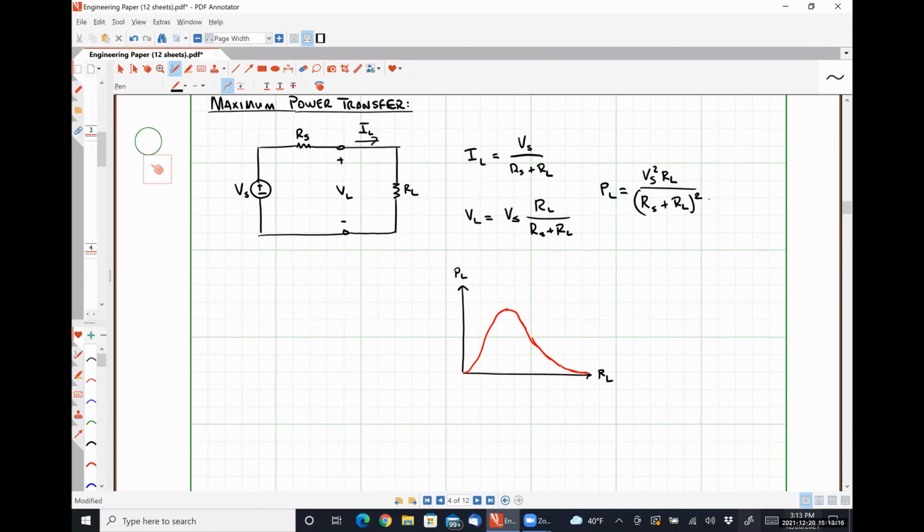So when RL is equal to 0, we have a short circuit. And we determined earlier that when we connected a short circuit to a practical voltage source, no power was delivered to the load. When RL is getting really large, close to infinity, we know that the power absorbed by the load should be something close to 0. And then this graph covers all points in between. Well, this location right here is when maximum power transfer occurs.